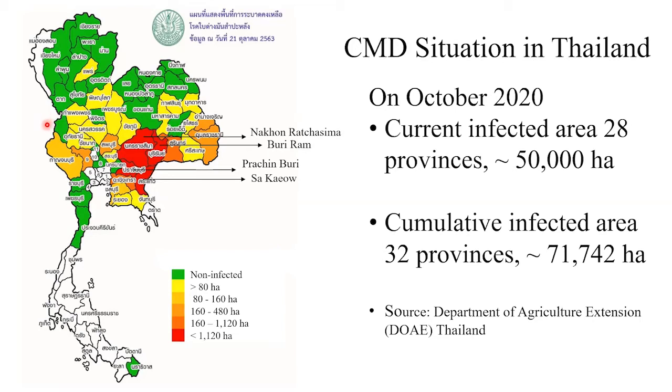So we're really looking to work with Myanmar partners once we can travel again. But we may have to find other ways to do that. And again, working with FAO team to prioritize some of these areas in Myanmar. Also this area in Laos, important to see what's happening. The district here is one of the largest producing areas in Laos.